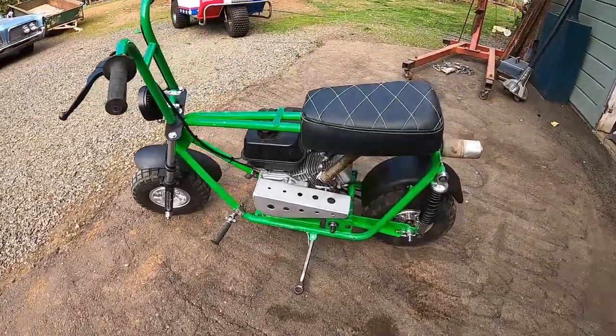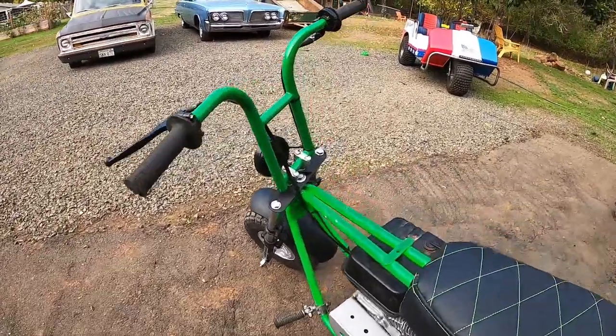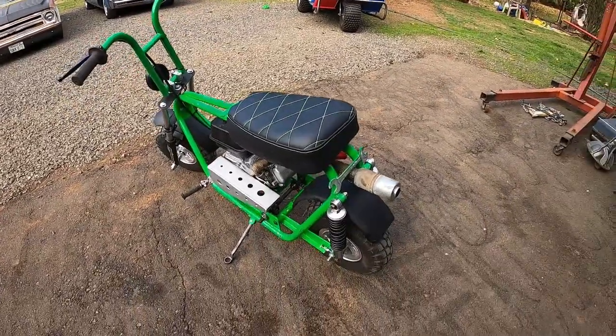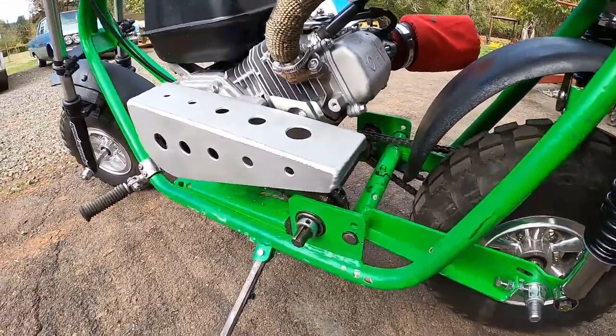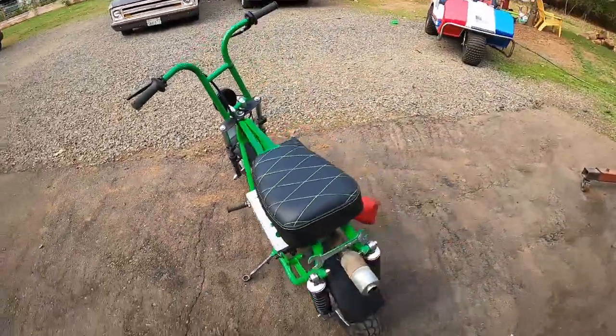Chain guard. That was a big one. That turned out awesome. I did some other stuff too, like the washers under the triple trees, and I had to make these axle adjusters for it, and some jack shaft stuff, took care of some maintenance items. But yeah, it's ready to ride.